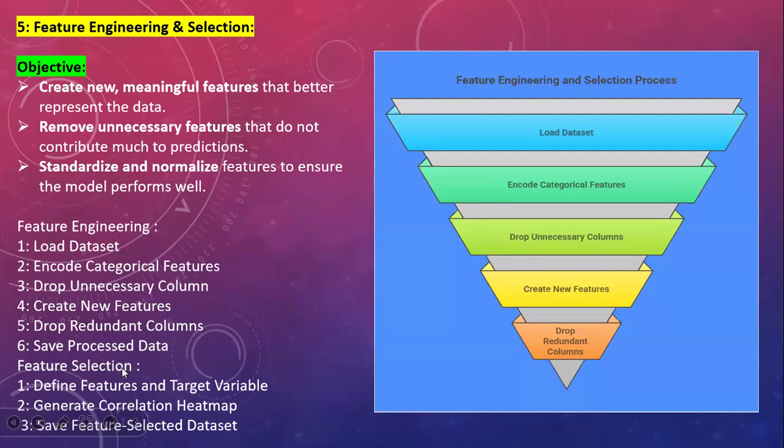And for feature selection, we have already created feature values. So for that, we need to do some correlation again to analyze the data between the features and the target variable. And also we need to generate the correlation heat map. So it will analyze and give what features will exactly impact the target price variable. Then it will select under the feature selection, and finally that output CSV file will be saved in the feature selected dataset file.